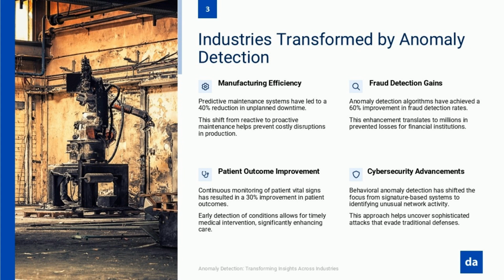Early warning systems built on these principles have improved patient outcomes by 30% in critical care environments. Take sepsis, for instance, a life-threatening condition where the body's response to infection damages its own tissues. Traditional detection methods often identify sepsis only after it has progressed significantly. Anomaly detection systems can spot the subtle changes in vital sign patterns that precede full-blown sepsis, allowing medical teams to intervene when treatments are most effective.